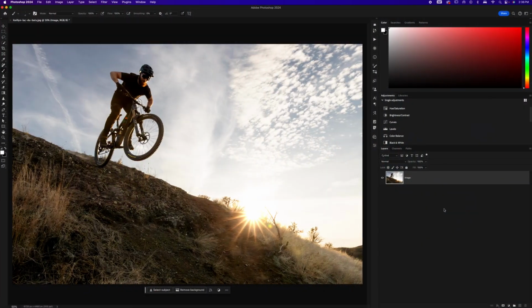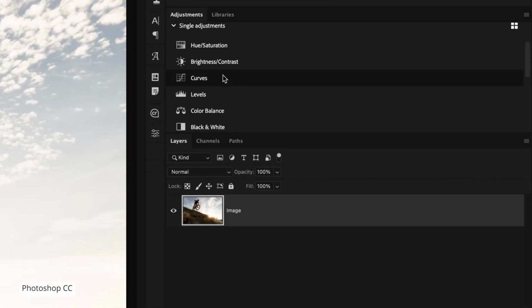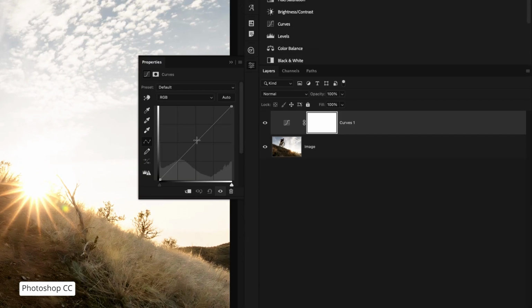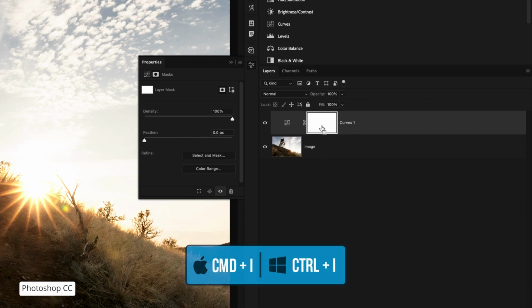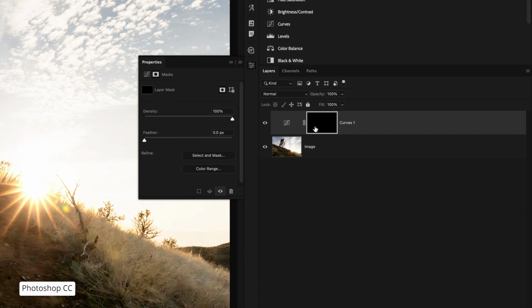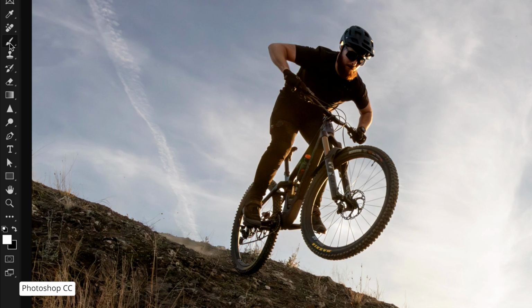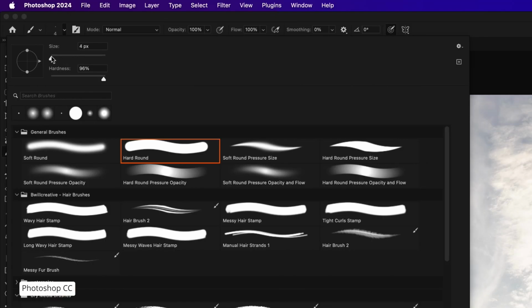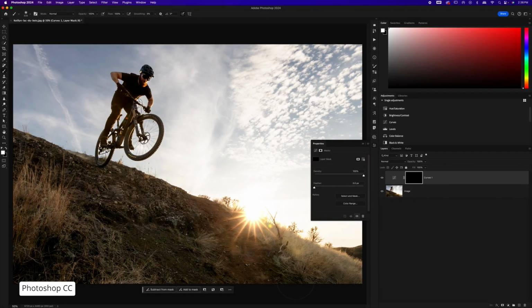For selective adjustments in the current version of Photoshop, you would first need to create a new adjustment layer from the Adjustments panel or from the Layers panel. Assuming you would want to isolate this adjustment to a small area of your photo, you would then click on that adjustment layer mask and invert it to be invisible. To add back visibility, you would then select your brush tool, set your foreground color to white, choose your brush settings, and paint visibility on the adjustment layer mask by just painting on your canvas. This process isn't necessarily hard, but it does require a fair number of steps. And if you're new to Photoshop, it's pretty easy to get confused here.